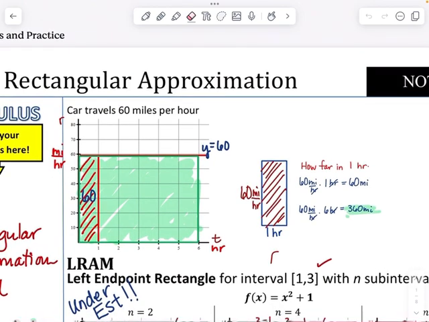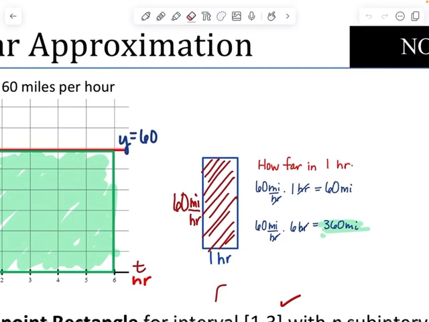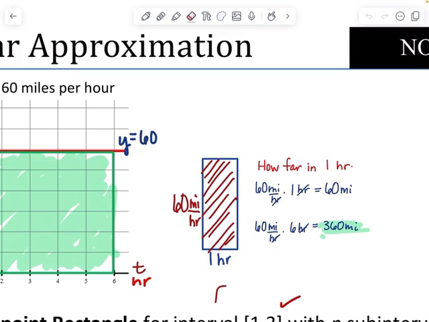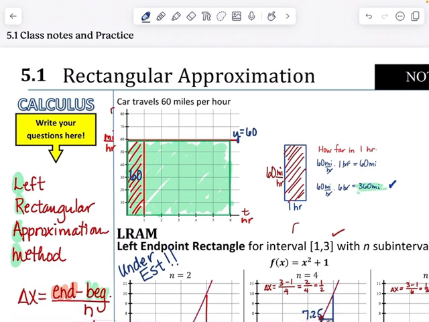If you look at the first one where we have this area, a car travels 60 miles per hour, and let's say it goes for 6 hours. If you look at the function y is equal to 60, it travels at a constant rate of change, so that would be the horizontal line, right? Each hour you drive 60 miles. How far in 1 hour? It would be 60 miles. And how far in 6 hours? It would be 360 miles to get the whole area. So the area models 360 miles, which is 60 miles per hour times 6 hours.